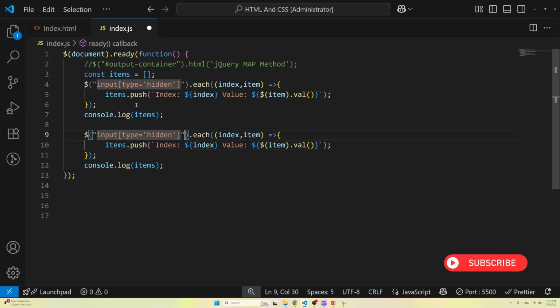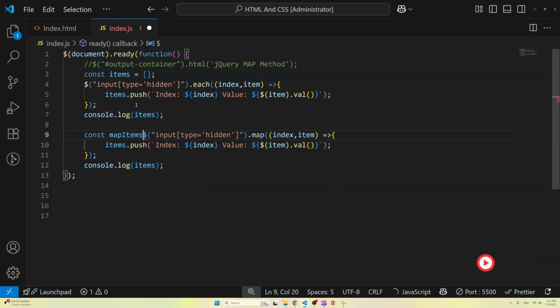Instead of each, I'll use map here, and as I said earlier, I need to store this result in a variable. So I can create a variable here and rename it mapItems.